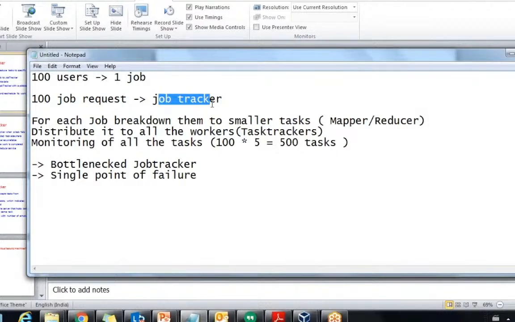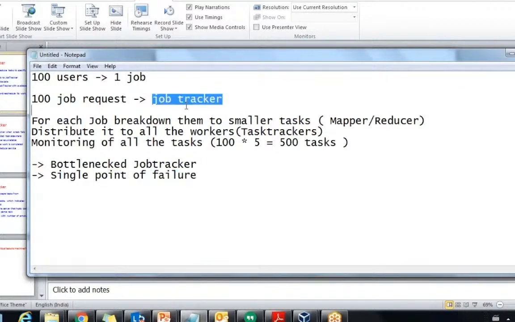He cannot take more than a certain number of tasks. And the second challenge is if that person goes on leave or falls sick, it means no work can happen in the project, right? So the same challenges we had with Hadoop one also.